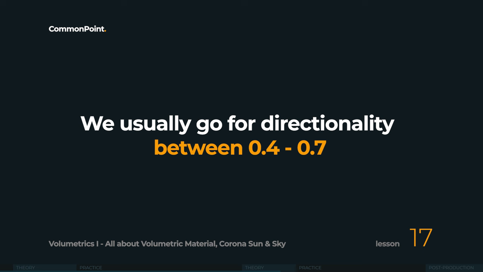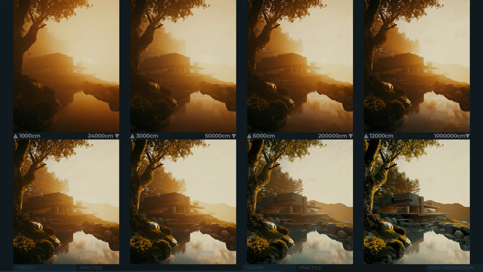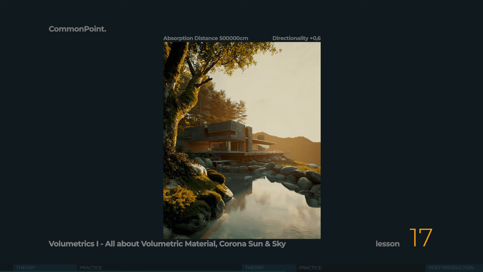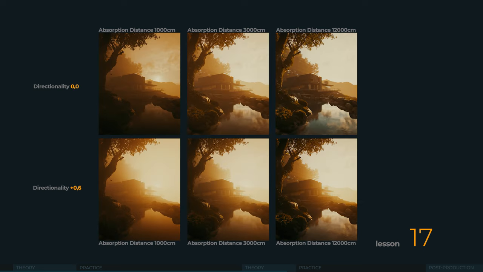And for the 0.6, I did some more tests, where we also test different densities, where we have this fog even more intense, and we see how it influences the readability of all these elements in the scene. It is true that here, somewhere in the background, the brightness difference between the sky and the mountains becomes less pronounced, but we still have a glow that emphasizes this. The clarity of the depth of the scene is very high here. On the other hand, if we make the fog thinner, we obviously arrive at a more or less completely neutral impression. We also have a few images like this, where you can compare different directionalities at 0.0 and 0.6.